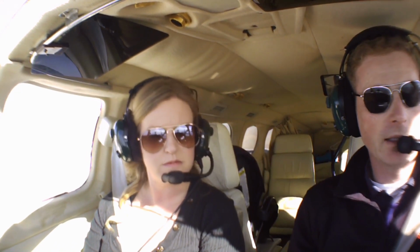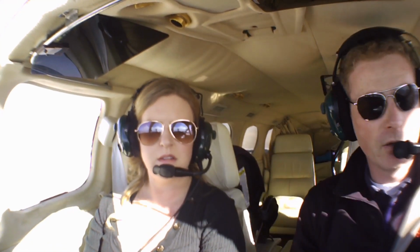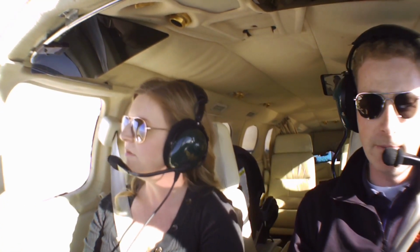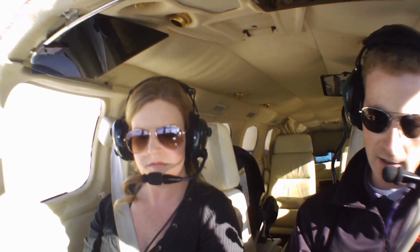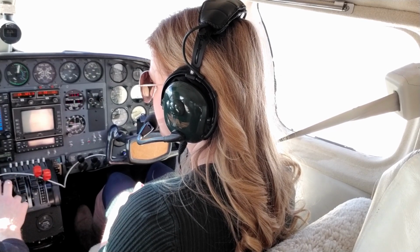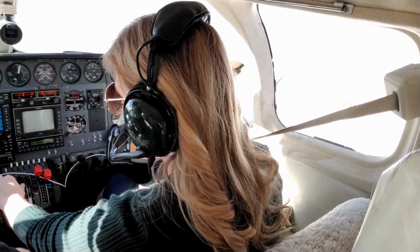So we're on autopilot. What we're going to wind up doing as we get closer to Pueblo is pointing the nose right at the end of the runway. You'll also want to find out in your airplane exactly what the right throttle setting is, and just set it and forget it. So in this case, I've got the throttles at maybe just a little below half, and I actually think for our purposes, we're going to want them just a little bit farther back than that, so maybe closer to almost a quarter open. So go ahead and pull it back there, Beth, just a little bit.